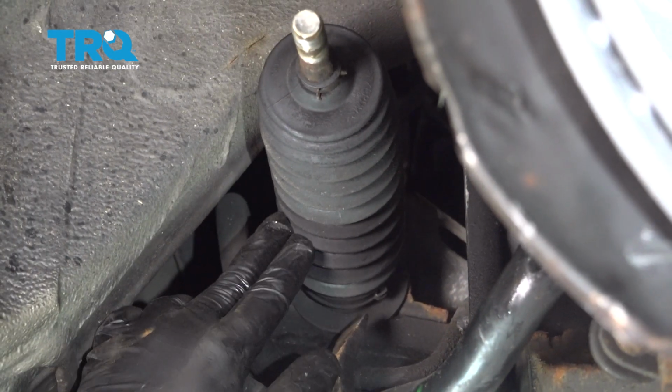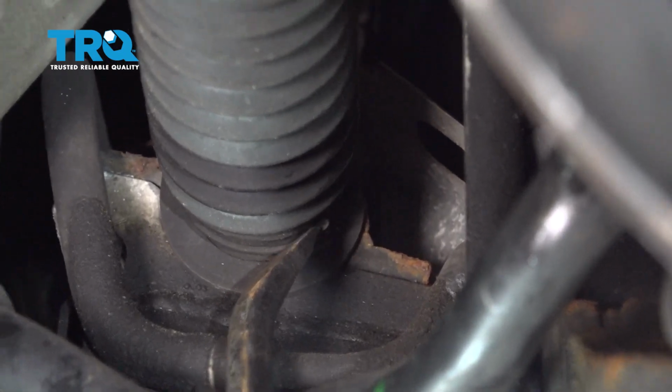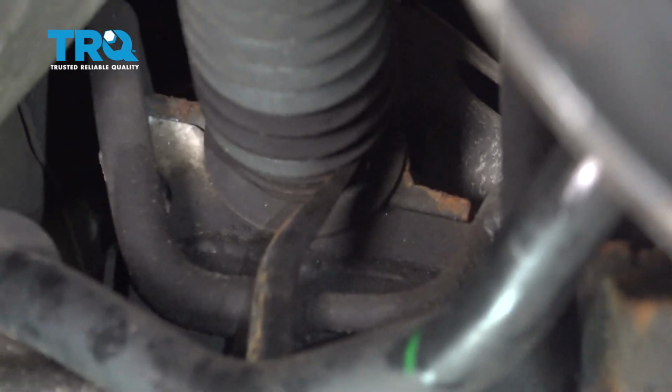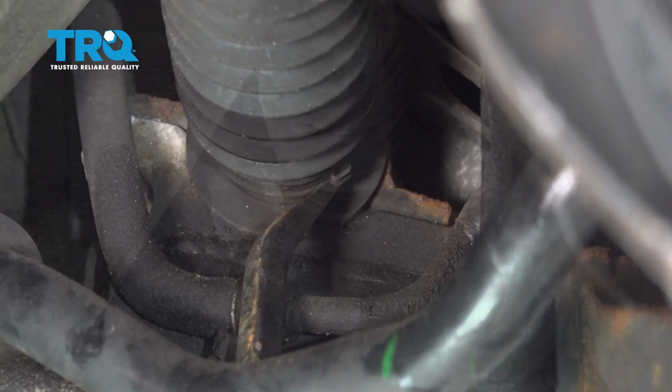Now on the inside of our bellows boot here, there is a metal clamp. This is a one-time use. We need to pop that metal band off right here. So the band goes all the way around the perimeter. We're going to use our pry bar and we're going to go ahead and tap that band off.